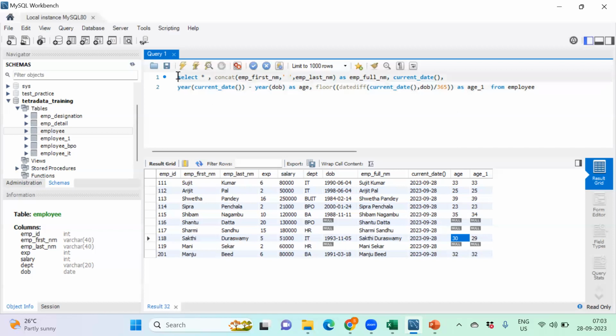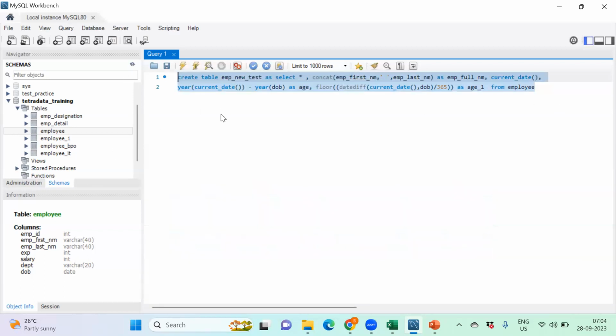I can create a new table on top of this data, that is also fine. Create table, the same thing I have done a few times ago. Create table employee new test from this.